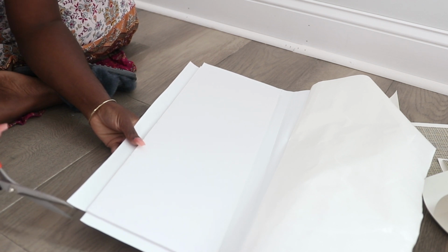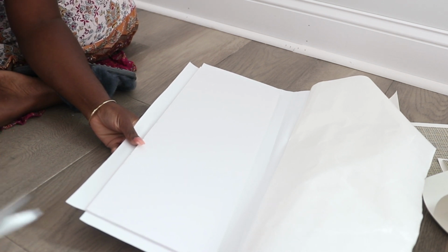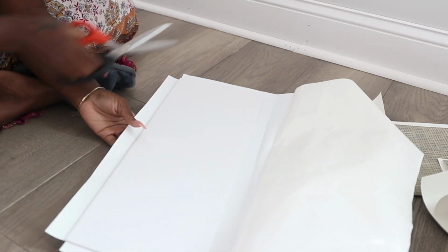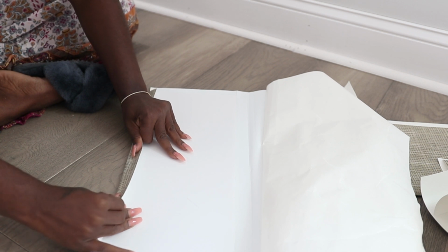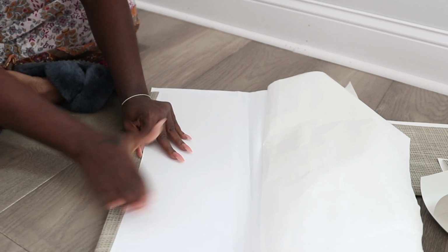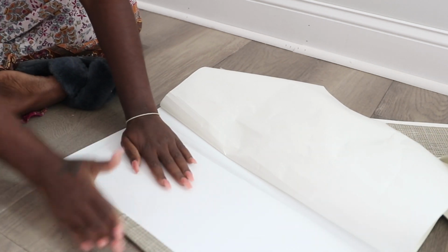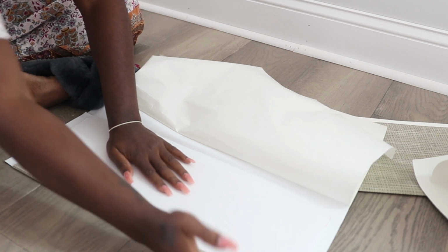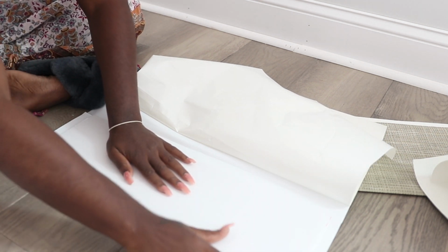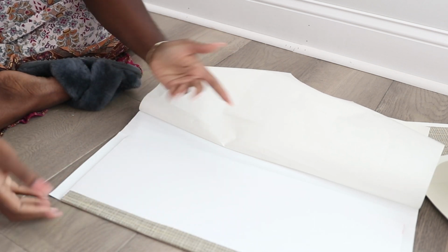Okay, so you guys saw that I laid the piece on there, right? What you want to do is cut this piece straight down this way, and then cut this piece straight down, and do the same thing, right? The first thing you want to do is almost like you're wrapping a gift. Go ahead and take this and slide it down, and make sure you use your hand. That way you can get it as close to that wood, with no space, as possible. Make sure you run your hand over it. That way all the bubbles and stuff come out.